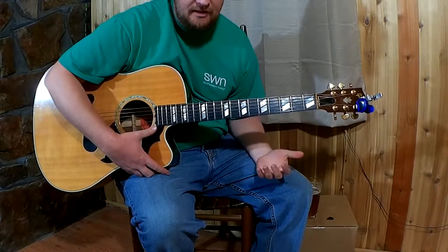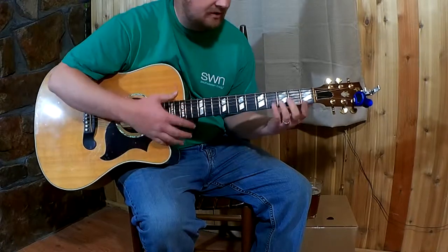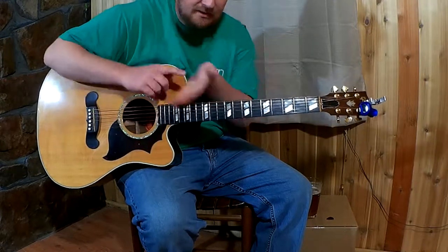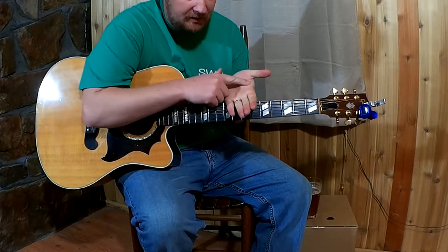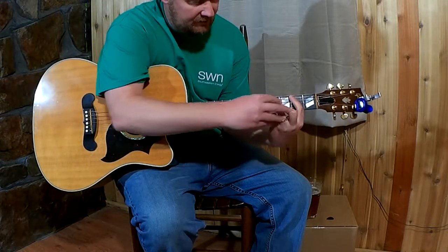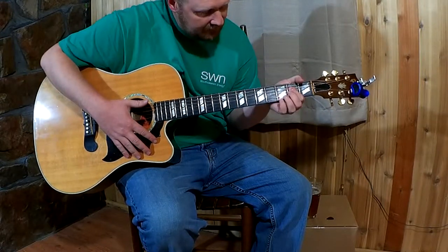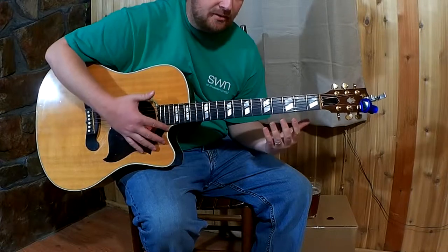It's like lifting weights - you've got to exercise that muscle and build it up so it has the strength to press down on those strings. The reason experienced players say 'just do this, roll your finger up' is because it doesn't feel like they're pressing down hard. When I make that chord I'm pressing so lightly it takes no effort, but that's because I've played it a bazillion times. If you're a beginner you don't have that, so it is gonna be painful and your hand is gonna ache.